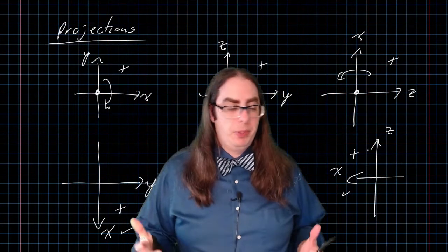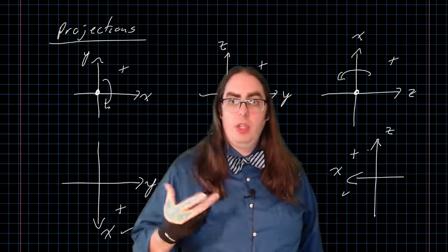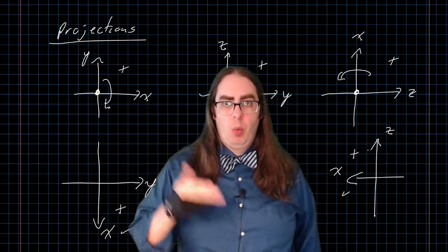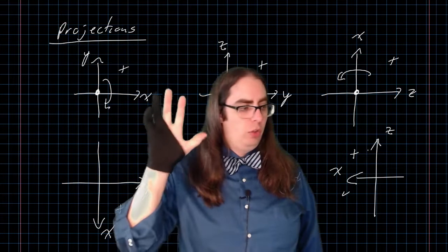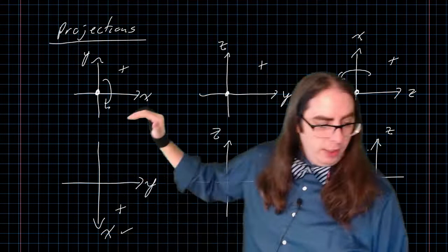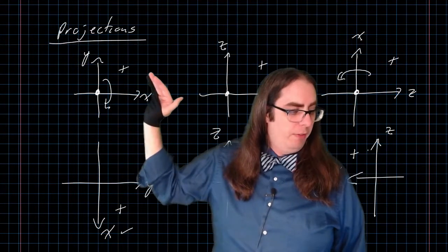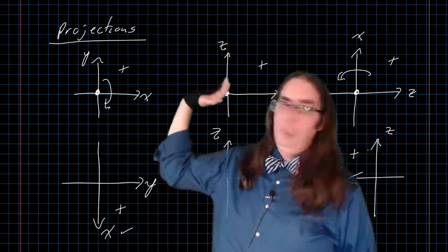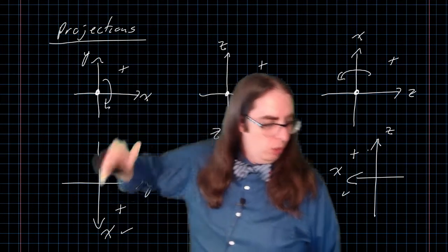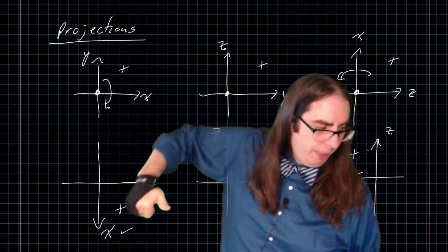While we're talking about projections, I want to again talk about the right-hand rule, right? You can think about x, y, and z as being cyclic. x, y, y, z, z, x. So if you take your right hand and thumb up, place it on the page, your fingers will naturally curl in the shortest path from x to y, whether that's up on this one, or down here from x to y when your thumb is sticking out of the page.